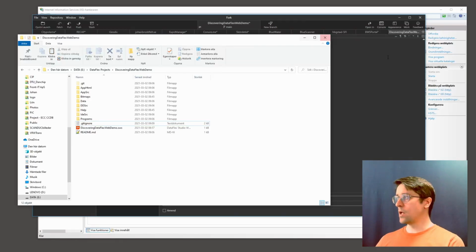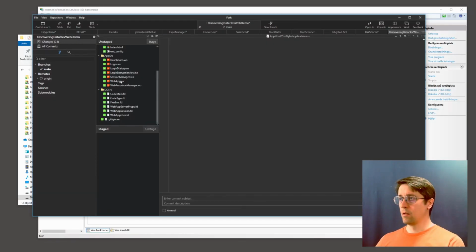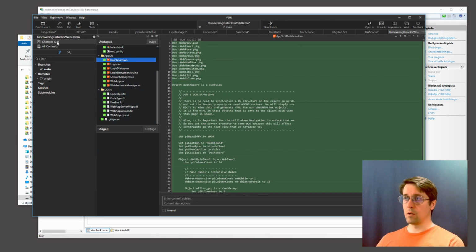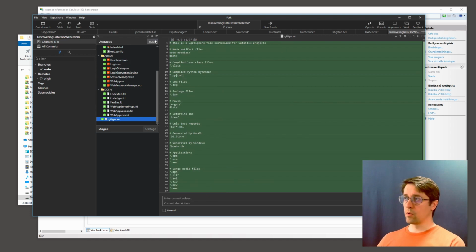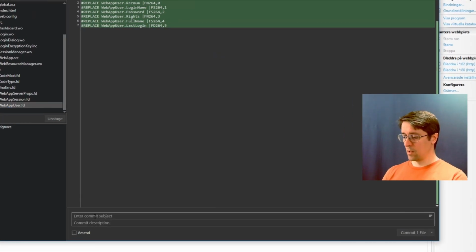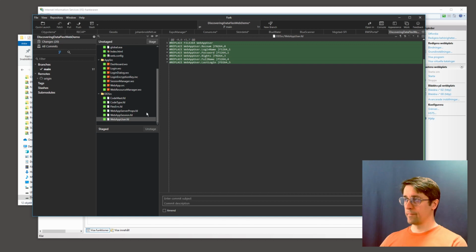So what we want to do now is see what changes we have left. And I see that we have some code files here. And now it only says 21 because we added this git ignore. So we're going to stage the git ignore to start with, adding git ignore, and we commit that. Now it's only locally committed.